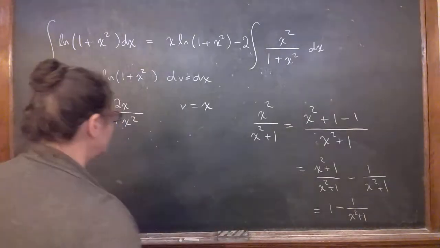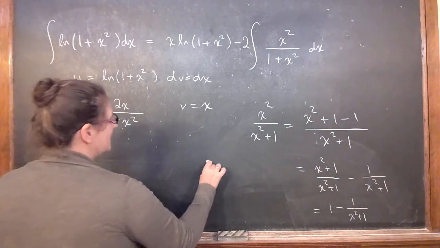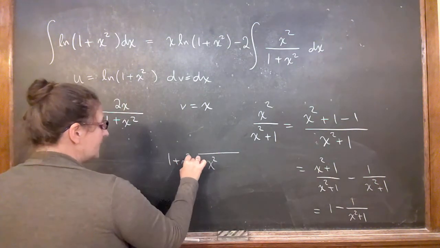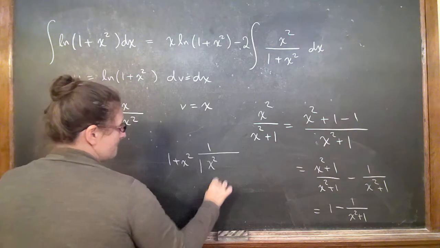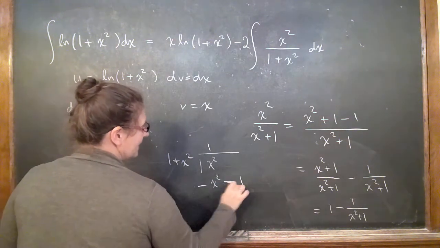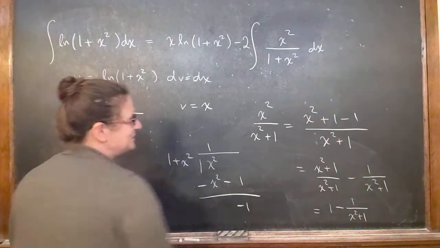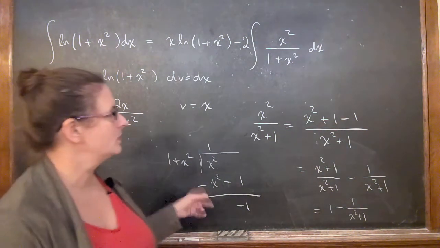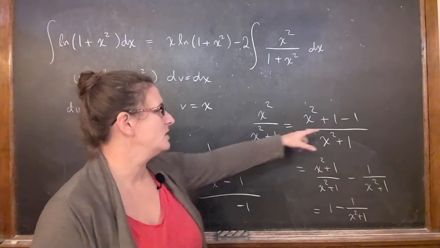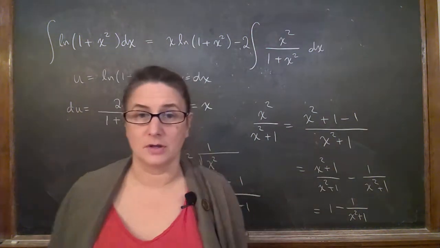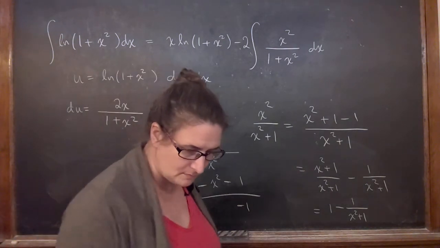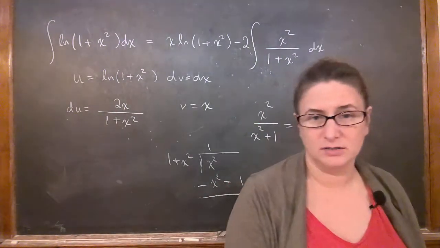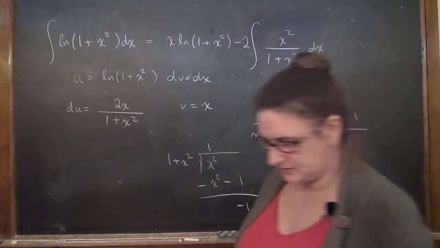Of course, if you didn't see it, you could definitely do x squared divided by 1 plus x squared, and it's 1 minus, minus, and you get minus 1. You get the same thing, right? So you can always do long division, but if you don't want to do long division and you see something simple that you can recognize like that, you can absolutely go and do that as well. Alrighty, 4 or 5. I have so many of these, you guys. I could do these all day. All right, let's see. Here's a couple more.